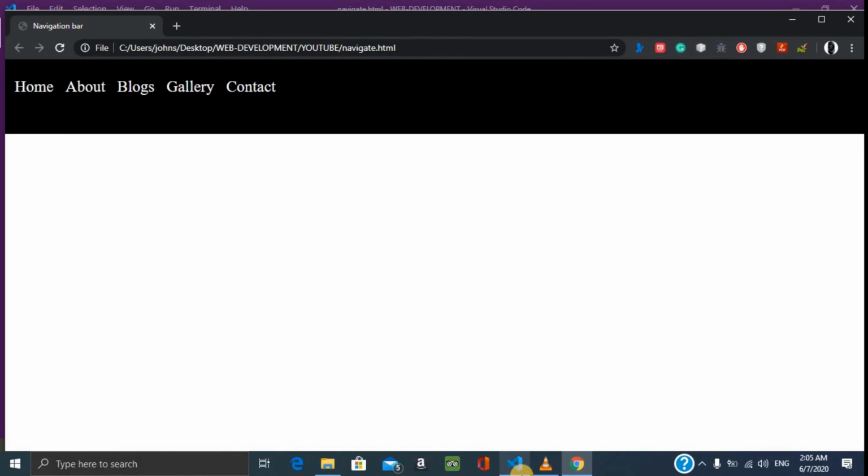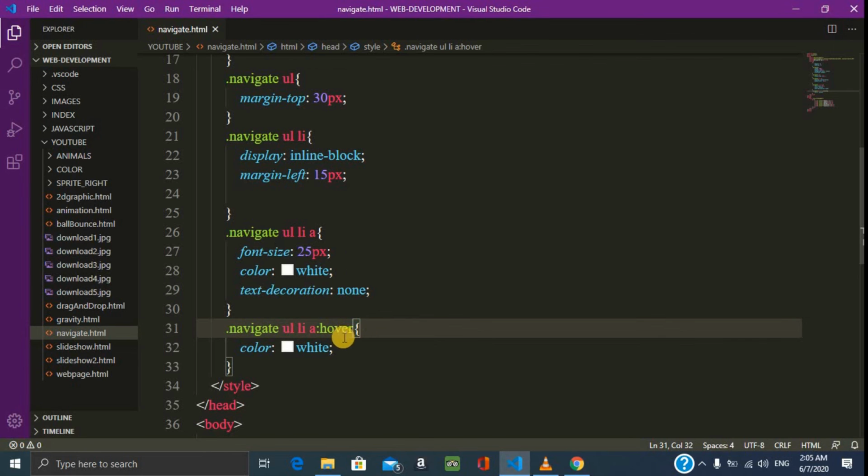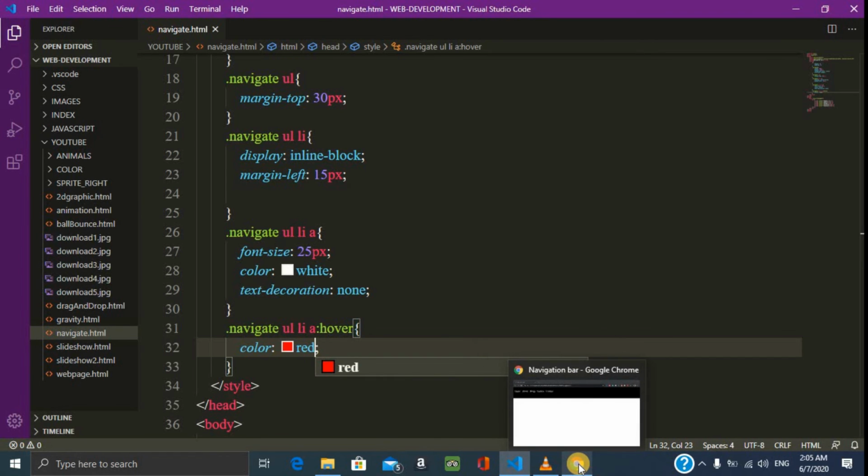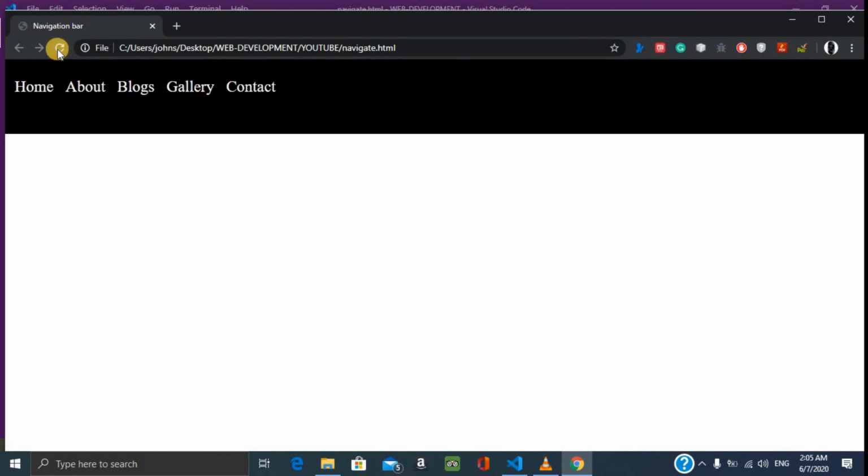So I'm going to set it to red color. If I save it now, I'm not going to refresh it. Once I refresh it now, when I point my mouse on it, it's going to change to red color. Let's see. Refresh my browser. As you can see, perfect.